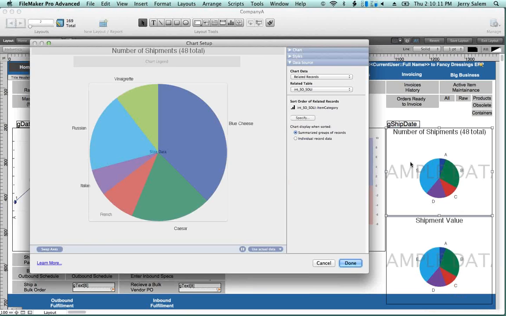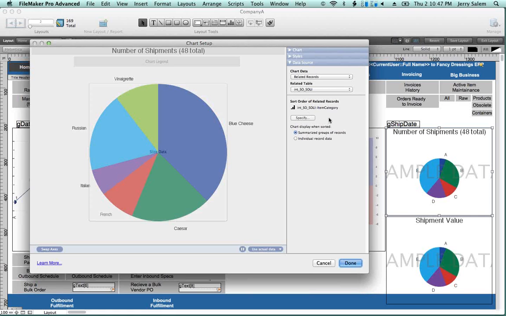So let's go into the chart setup. Personally, I'm getting into the habit of always starting with your data source. Whenever I go into the chart setup, what is the data that I'm actually going to be charting? So right now, we're looking at related records, and the related records I want to chart are my sales order line items for the day that I have selected. That's the relationship that we just looked at. Interface, sales order line item.